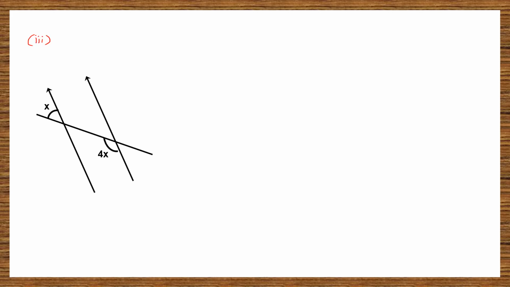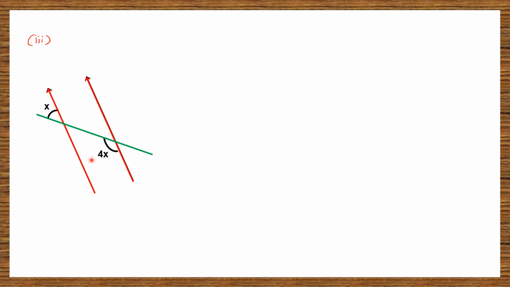This is question 3. So here also we have two parallel lines. Let's see. The one in red is the first line and the other in red is the second line. So these are two parallel lines which are cut by a transversal, that is the line in green. Now again in this case also we have to find the value of x, but we have no relation between this x here and this 4x here. So we need to get the help of another angle.